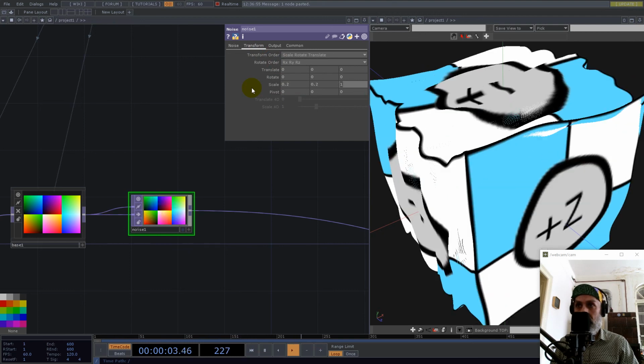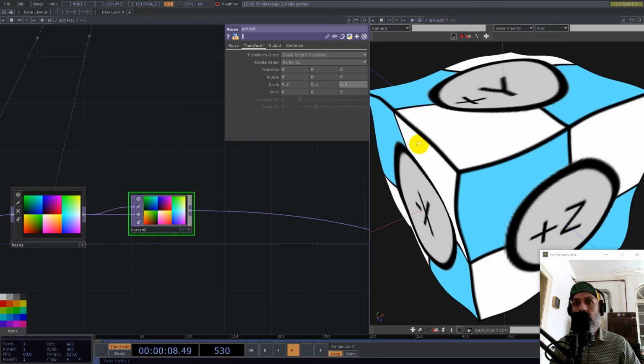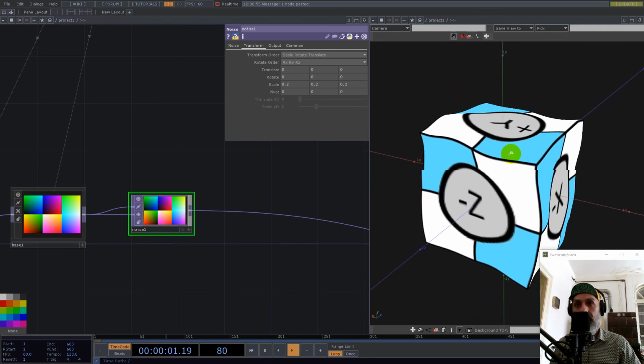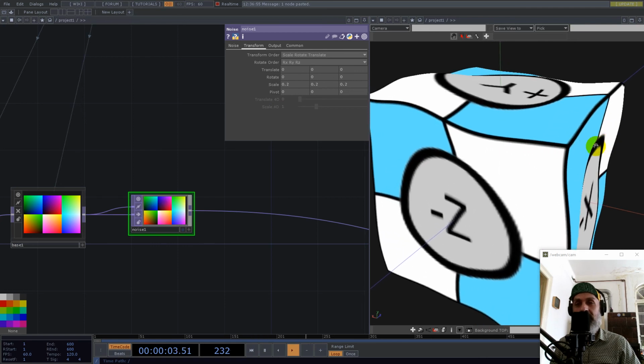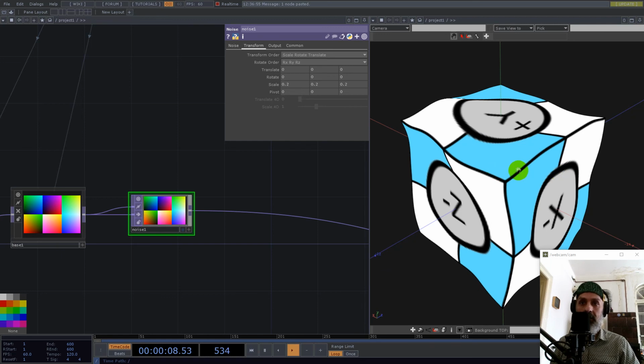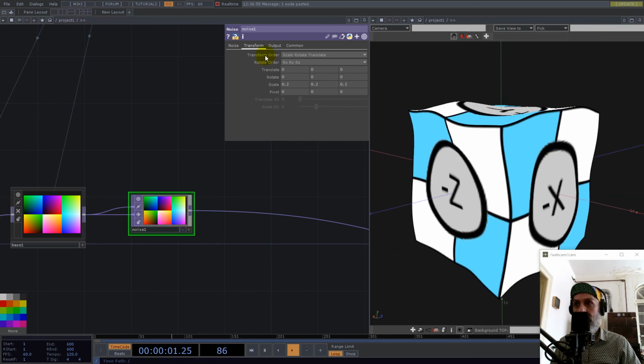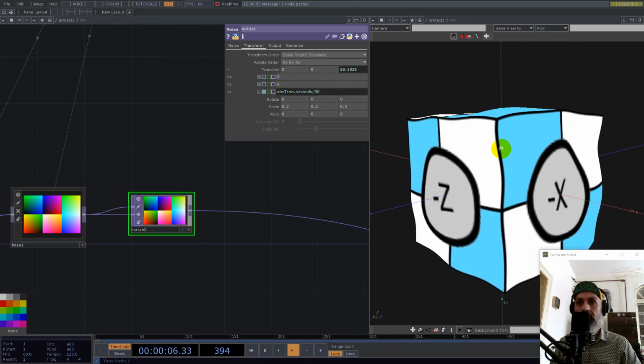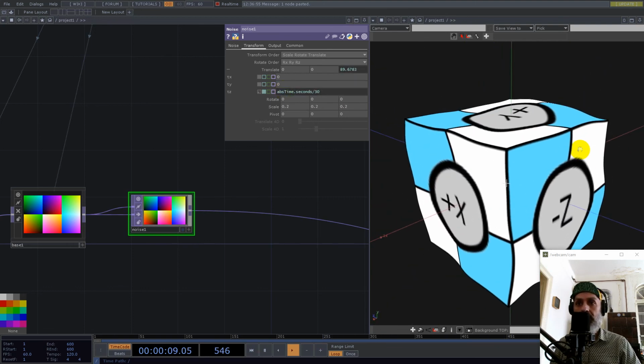Let's make this, okay, and you notice that at some distance you will be tricked. There's a surface. Okay, let's make this move a little bit. So time, seconds divided by 30. Okay, so yeah, the cube is moving.